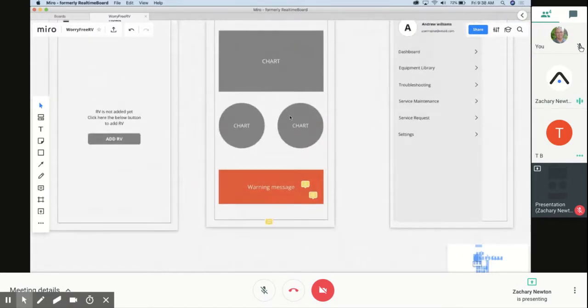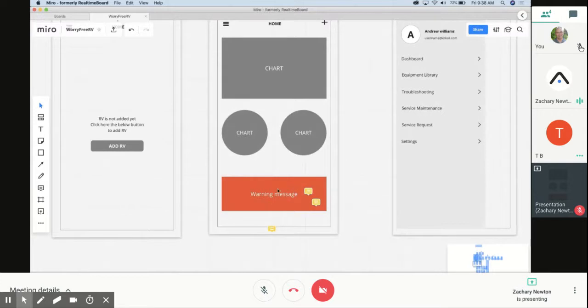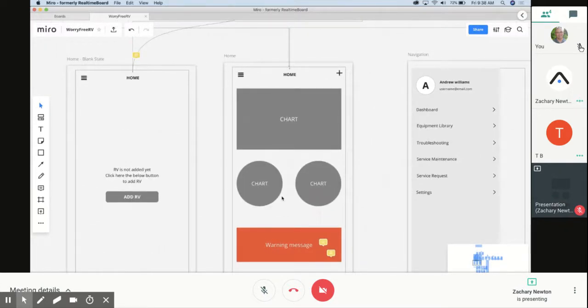So the only reason I was thinking about having this be a list is because this is a dashboard. So we're basically going to have some charts and some information up here, which we'll define shortly. And once you look at that, a lot of people do tend to scroll. So if it is a list, at least they can scroll through something on the dashboard and have some movement in the application. That's kind of my thought behind that. I like that a lot, actually. Yeah, I do too. We can play with that.